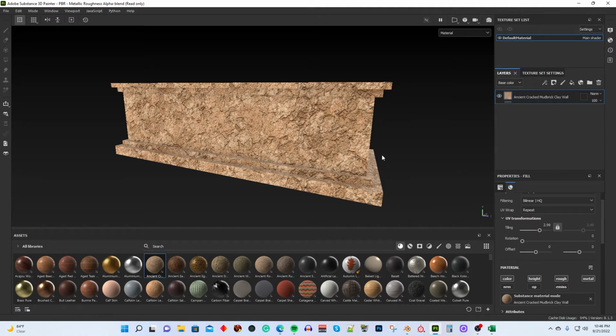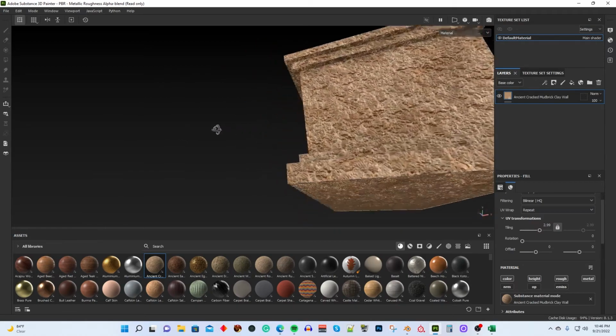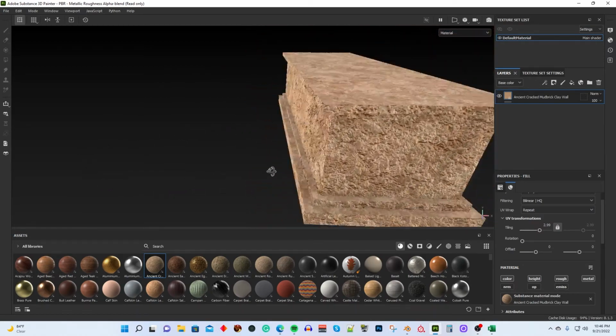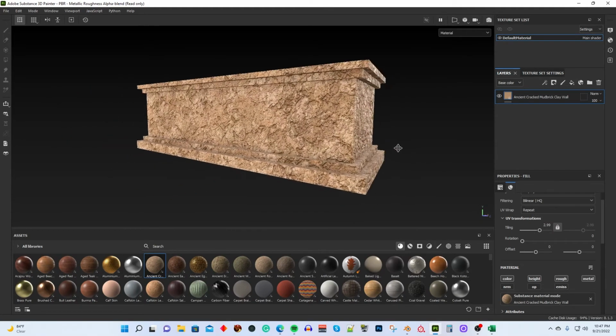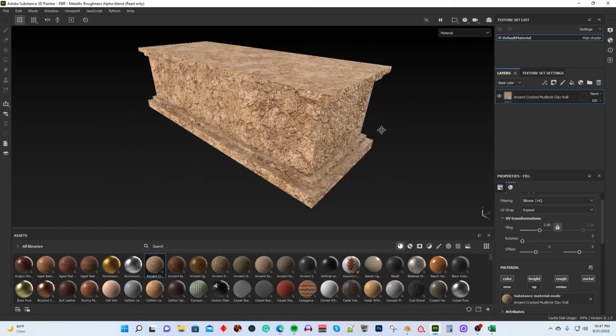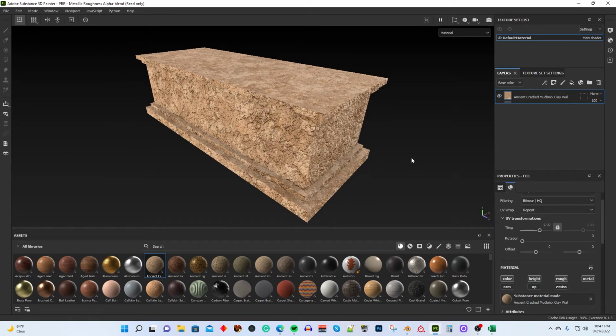So let's look around. You hold down the Alt key and left click and drag to rotate around your model. And it's Alt and the middle button down to pan around. I mean, it looks okay to me. Let's just leave it like that. Okay, so I could have used any texture, any one of these different materials. I could have used any of them and put on here. But we chose this one because it looks like stone, right?